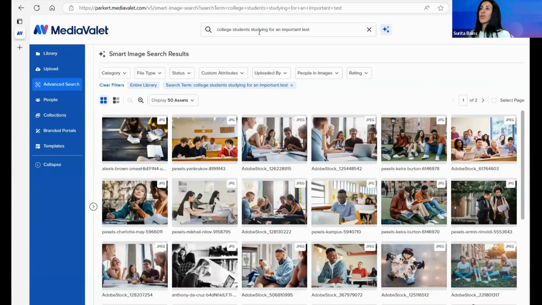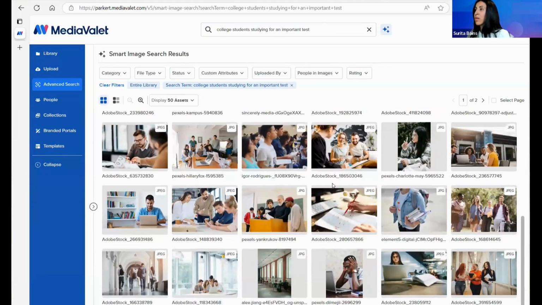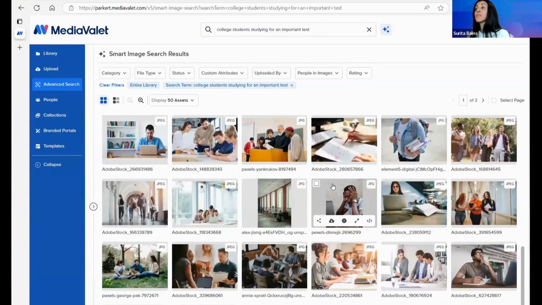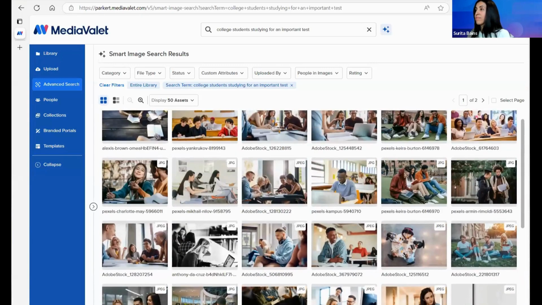So you described a concept, right? And you could do a search trying to get similar results or some degree of results that uses metadata. You could put in a search that says, show me everything that's tagged to laptop or computer or student. But you don't need to do that with Smart Image Search. You've got a very explicit term here, and it understands that, and you're getting back really good, relevant results. So this is really key that if you need something specific, you can put that in here without having specific metadata to get you good quality and variety of results.